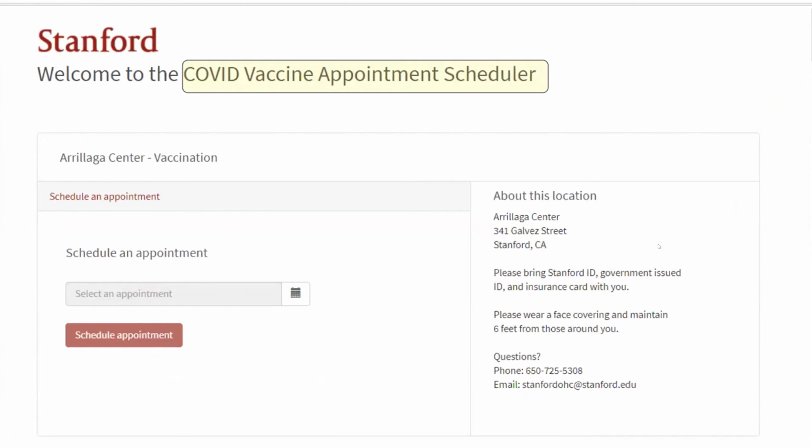So what are we doing from the university perspective, and also integrating that into Health Check? We created our own appointment scheduler. If anybody on the call has gotten a vaccine themselves from CVS, a local pharmacy, or another provider, Kaiser, Sutter locations, other local hospitals, the county, et cetera, there are different types of schedulers out there. So what we decided to do is another novel thing. We created our own appointment scheduler to reach out to people within the Stanford community, making it super, super easy.